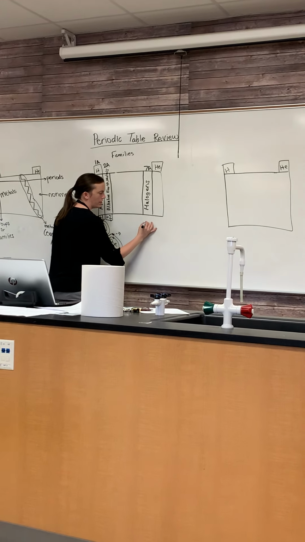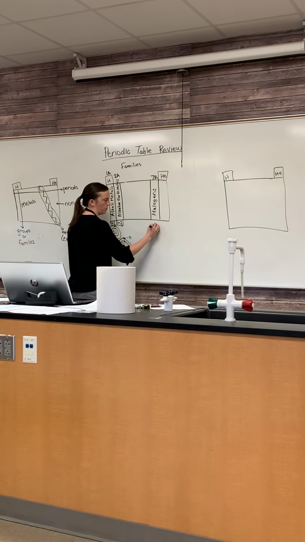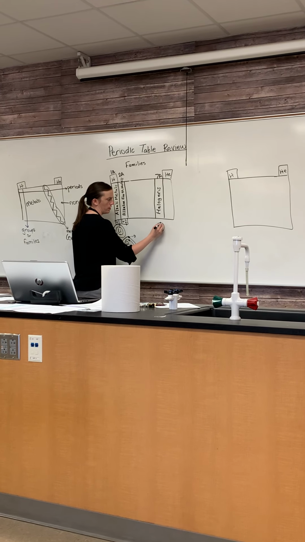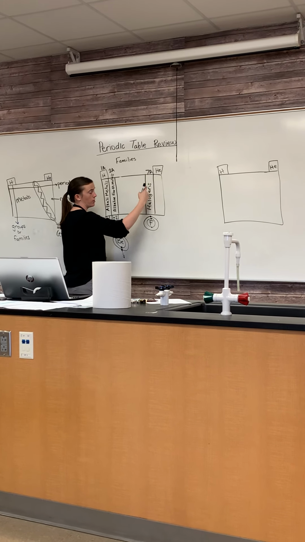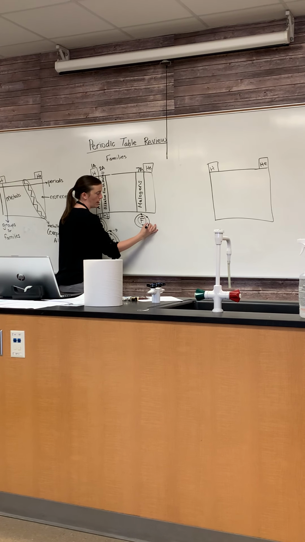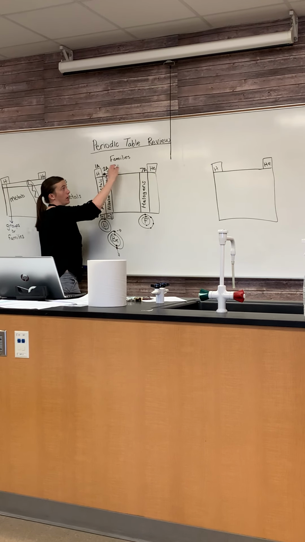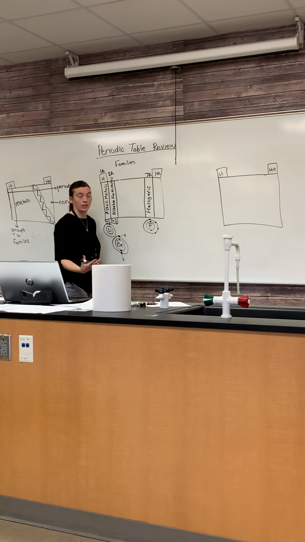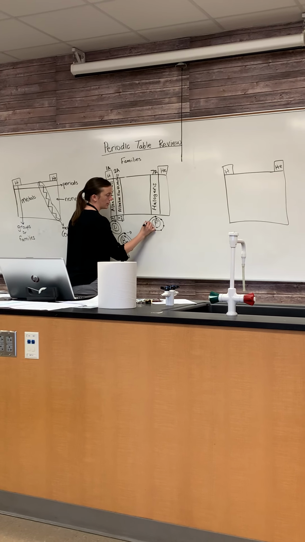All right, with halogens, the very first element is fluorine. So 2 electrons on the first one. Then the second group, or the second orbital, because it's group 7A, is going to have 7 valence electrons. If you haven't noticed yet, whatever the group number is, that's how many valence electrons it has. So 1, 2, 3, 4, 5, 6, 7.